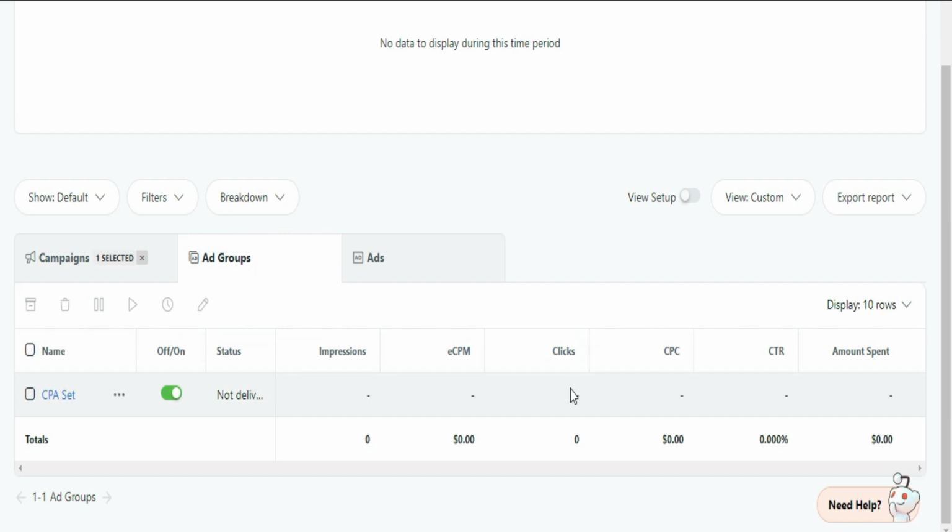Remember this, okay? With this method you will be able to get cheap clicks. And one thing, remember, do not spend more than $5 to a maximum of $10 in your campaign, okay? Because you're running your campaigns for the first time, do not spend more than $5 or $10. If you're not seeing results with $5 to $10, it means you're doing something wrong, or your campaign needs to be created from scratch, okay? So these are a few important things. Do not spend more than $5 to $10 on this campaign.